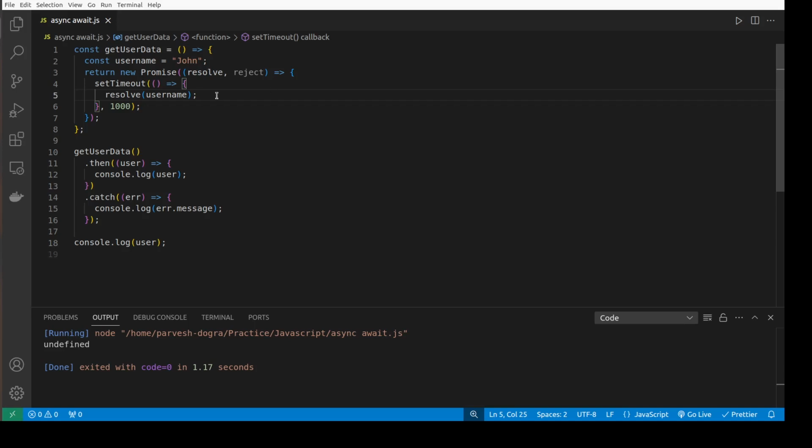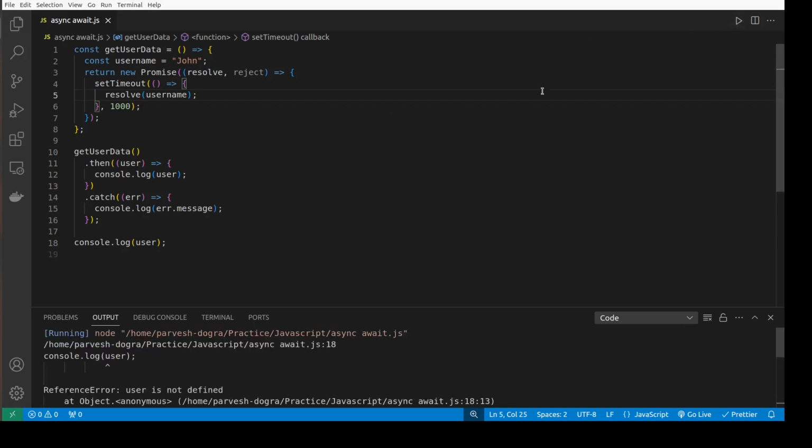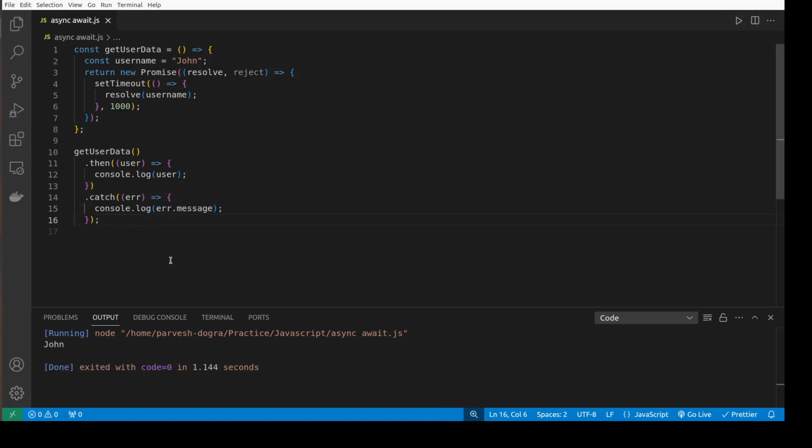So let's first of all run the code. It's saying line 18, sorry, okay, got it, we need to remove it. After 1 second you can see we have the value John. As you can see, the code looks very massive.